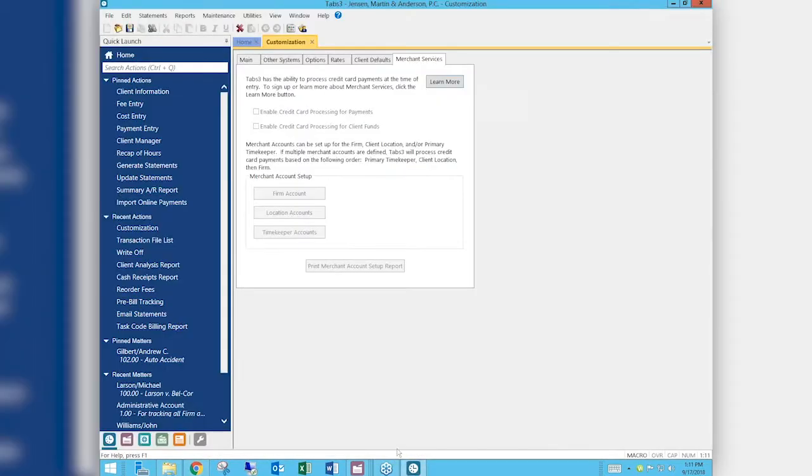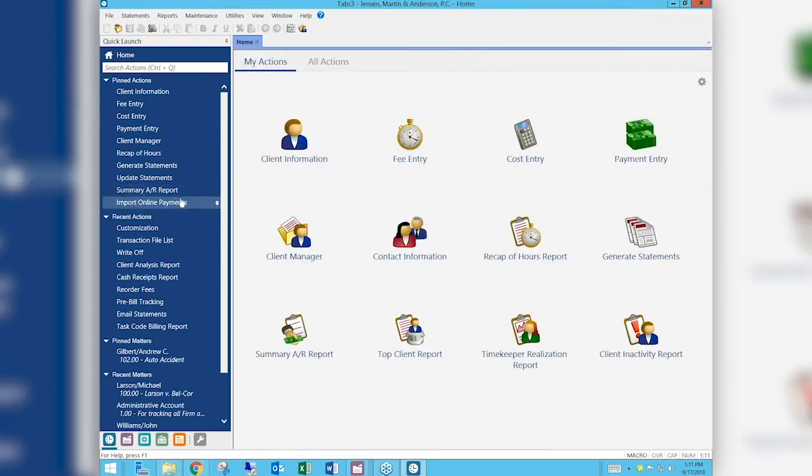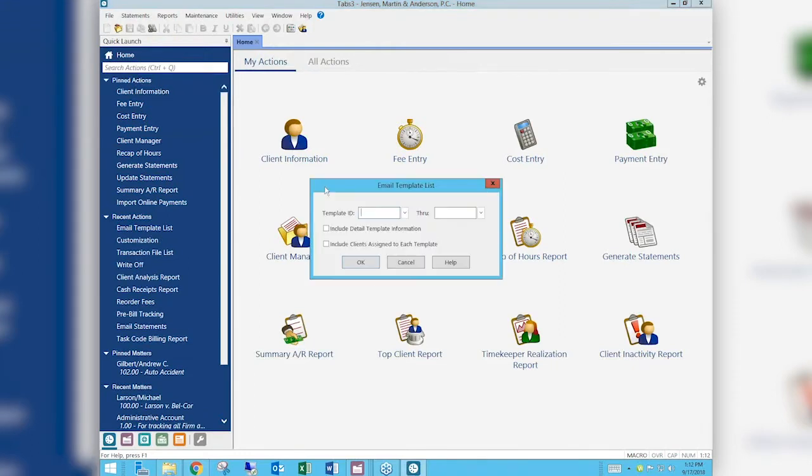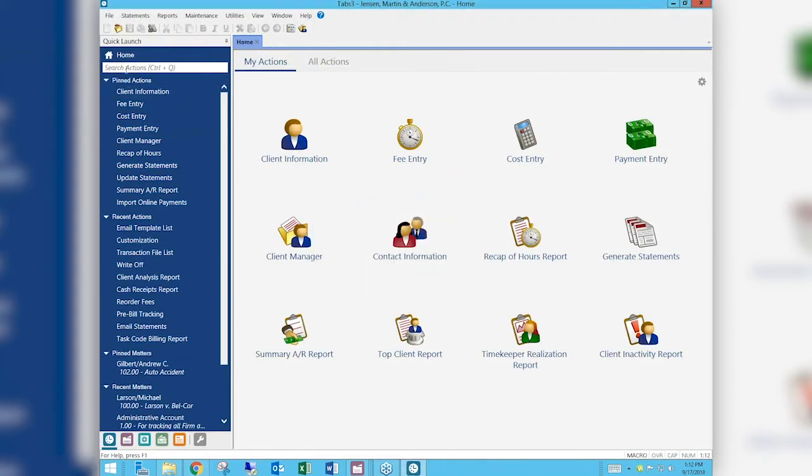All we're going to do is go back into our Tabs, and then we would just go ahead and go into our email templates, which I don't know if I have that open, so let me go get that. Templates. And we are going to go into our list. Oops, not our list, actually. We want the email templates. Okay. Oh, I can't even spell today. There we go. Email templates.